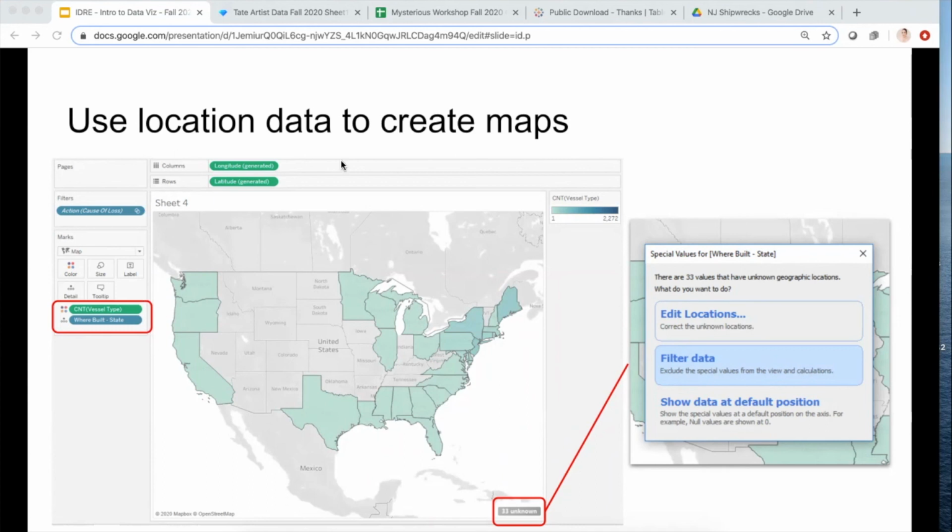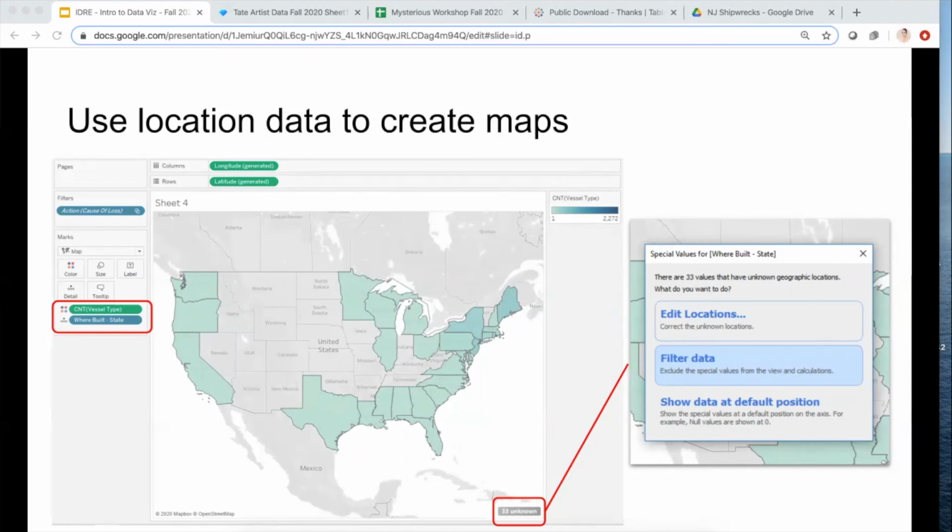Now I know this is a little confusing here in this visualization, but if you follow along with that, bring vessel type to columns and where built to rows, switch the vessel type to measure and select count, and then use Show Me to select maps, Tableau will automatically generate the latitude and longitude for you. And that's a really big deal because a lot of GIS tools, that's part of their paid service. In Tableau Public, you can get it for free.